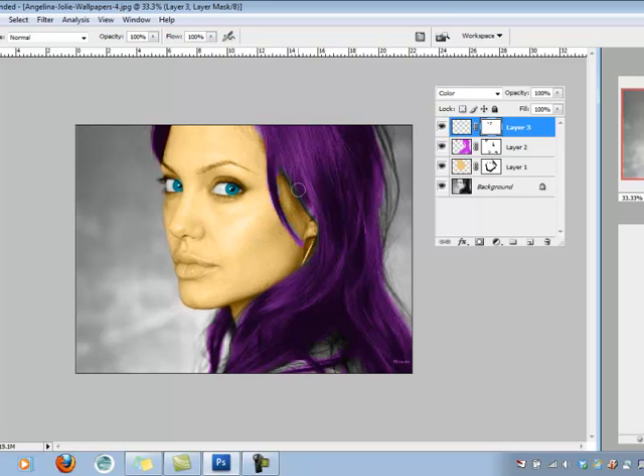The result is a fairly natural looking photograph with all the subtle shades of skin, all the fine details of hair, and all the reflections that come in an eye. I would even continue with lips and the background — paint over those areas with a color I want to create a really nice photograph. I can go crazy with different colors, or try to be as natural as possible to simulate how an old-fashioned black and white photo would have been hand-painted to look full color. And that is the tutorial for adding color to a monochromatic image.